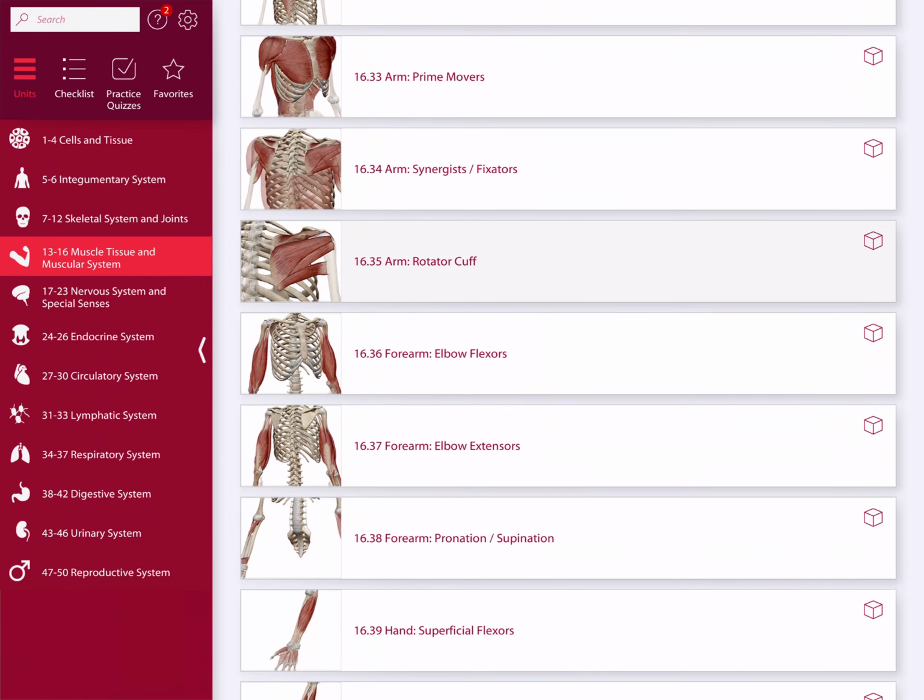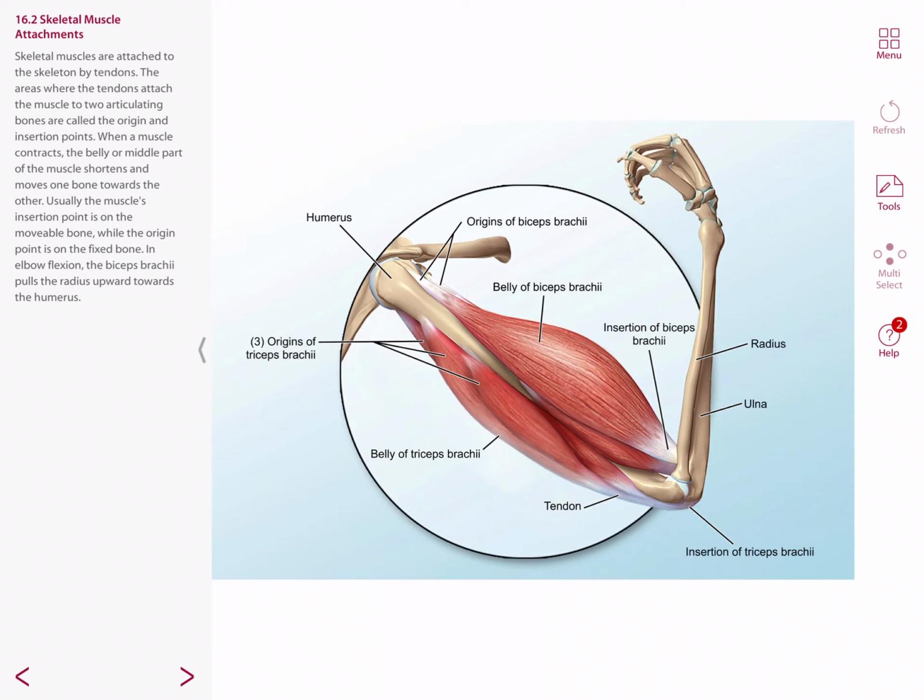I'm going to come back up to the top because I think they've got a section on this. So skeletal muscle attachments. Basically what we're looking at here with a skeletal muscle is we have an origin and an insertion. Now the origin, I would say that that is most similar to asking somebody where they were born. That's something that's not going to move. You might say, where are you from? And if you've lived somewhere else longer than where you were born, then you would say the other place and not the place you were born. So if you stick with where you're born, that really doesn't change. And that's how we go here.